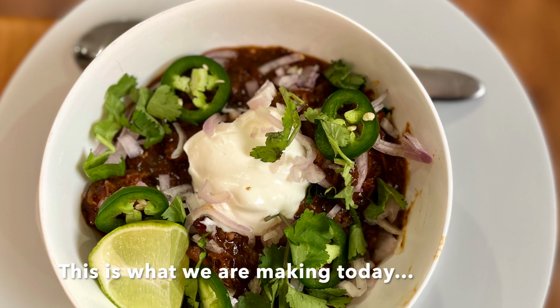Today we're making my favorite Texas beef chili, but we're not using any ordinary beef. Today we're using proper Texas prepared brisket burnt ends as our protein. You're not gonna wanna miss this.